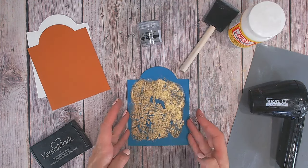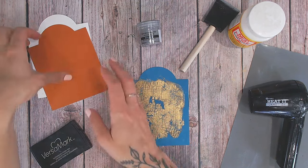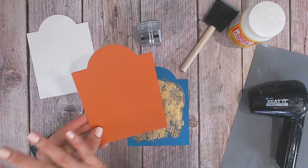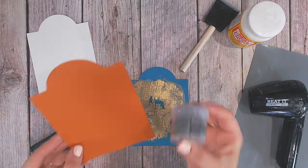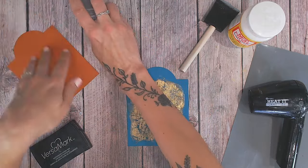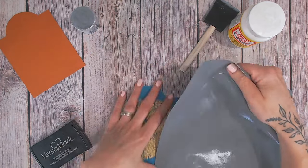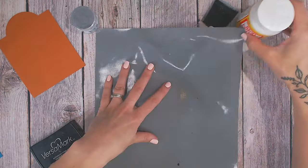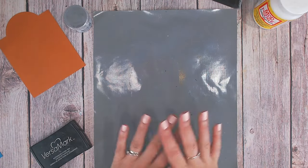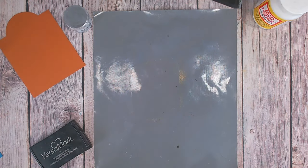Now, I've done this first example onto this sort of blue-green cardstock. I'm going to do it this time onto an orange rust colour tag instead. So I've pre-die cut this, and I'm going to be using silver embossing powder this time so we can see the difference. Something you absolutely must have is a non-stick or silicone mat. So something like this one, this is a heat resistant and non-stick mat that I use a lot in my craft, and it just means that you can work on this and transfer it to your tag afterwards.